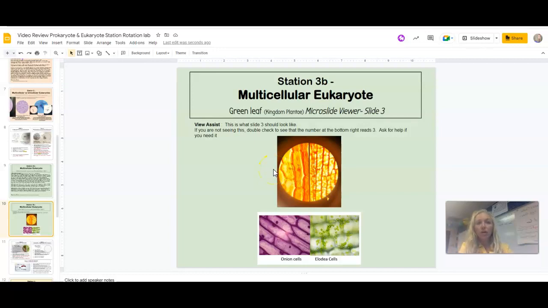So some parts of a plant go through photosynthesis and make their own food, and some parts of a plant don't. So this was kind of a good example of the root part of a cell, which is, you're familiar with an onion. An onion is actually the root of an onion plant, and the leaf part of a different type of a plant called an elodea. Elodea are good examples because they have thin leaf tissue, so it's easy to see the individualized cells. Sometimes if you put like the leaf of a tree or something, it's so thick it's hard to see those individualized cells. So this was a good example of the onion.